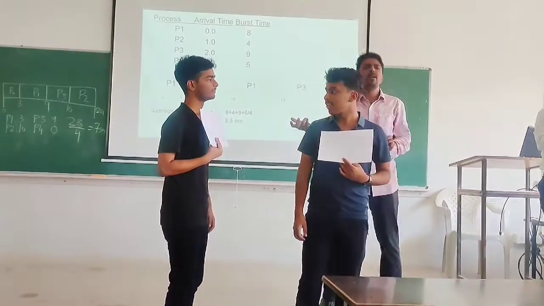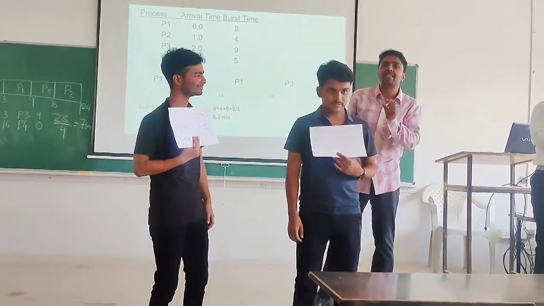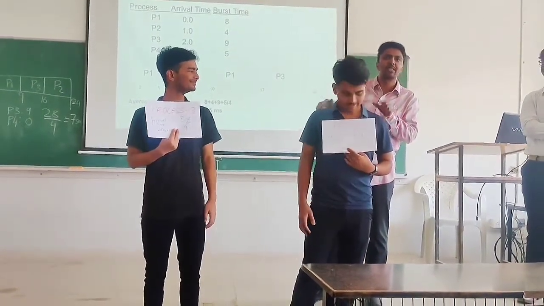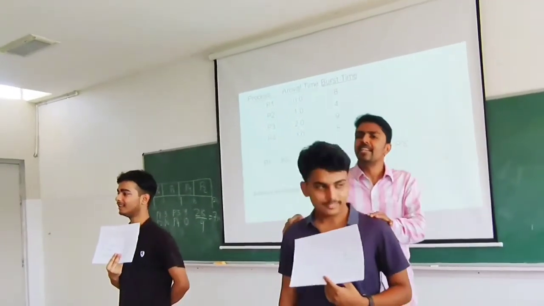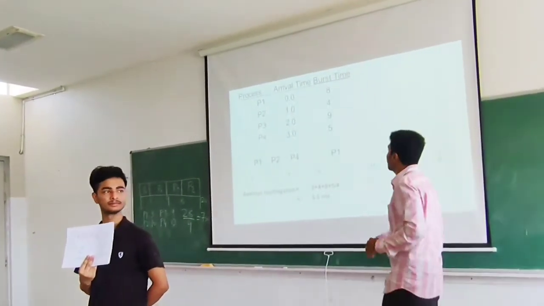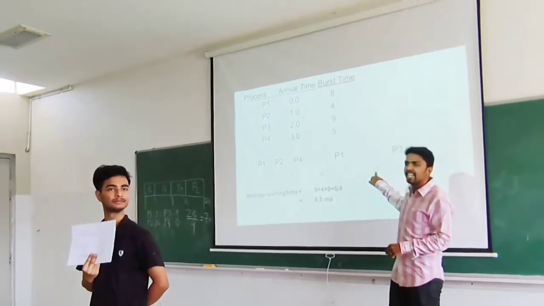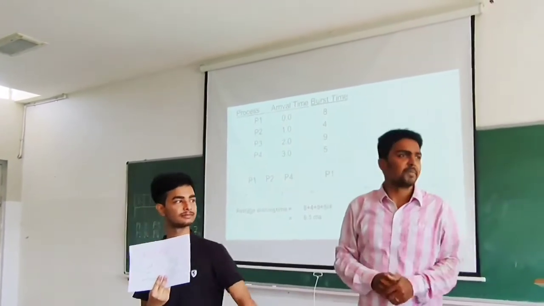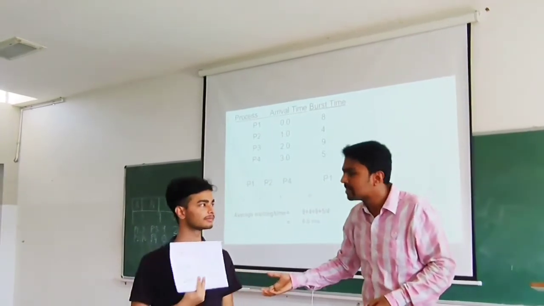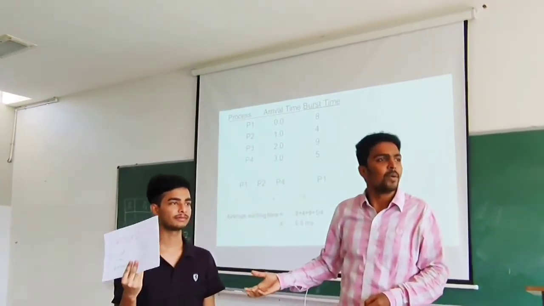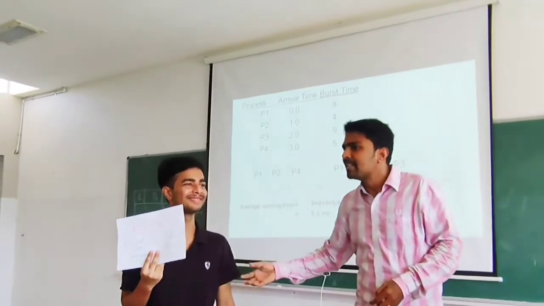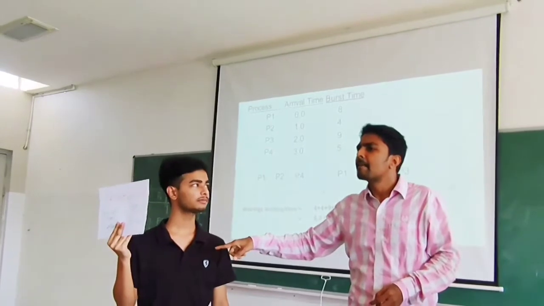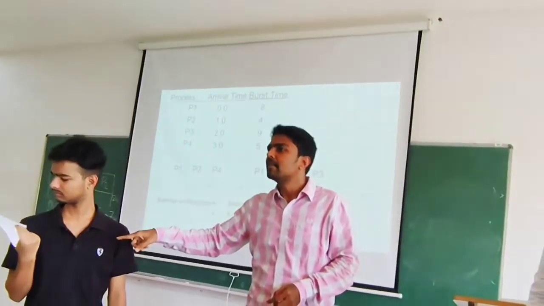So which one to be executed now? The one with the shortest remaining time first. The remaining time is shortest for this process only. So I will execute this process for 7 seconds. That's why you can see here 10 plus 7, that is 17. Process 1 also has successfully completed its execution. And then what's the only remaining process? Only one process, and its burst time is 9.